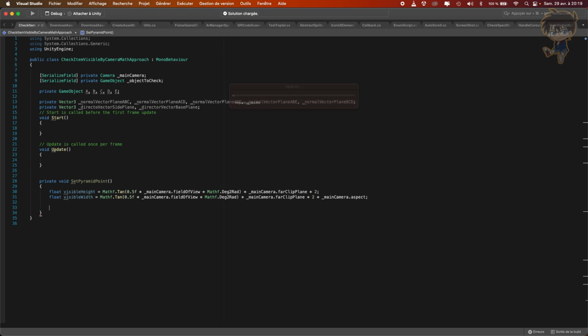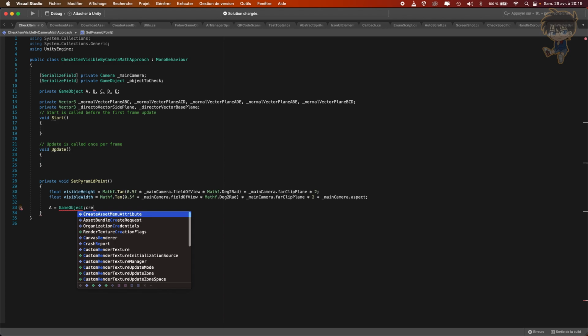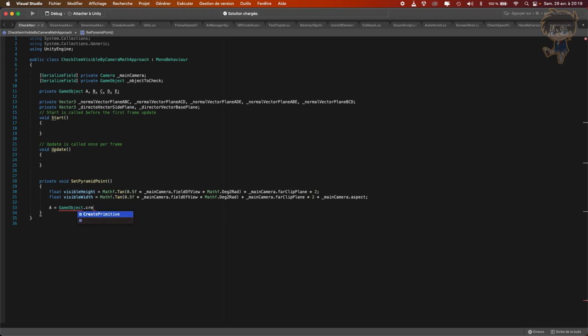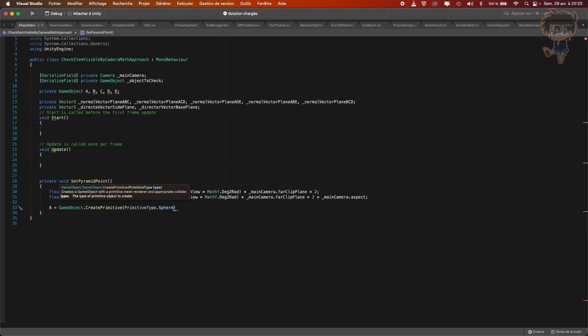So now let's spawn our A vertex. So A will be equal to GameObject.CreatePrimitive, and I will create a primitive GameObject of type sphere. All right, like this, and A.name, let's name it basically A, something very simple, and let's change its position.